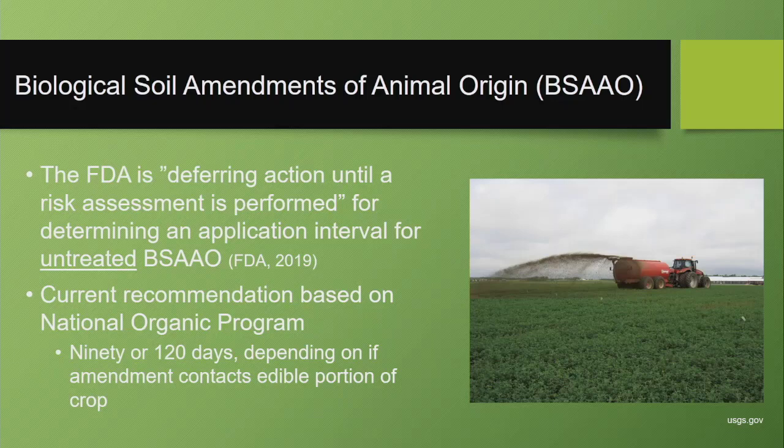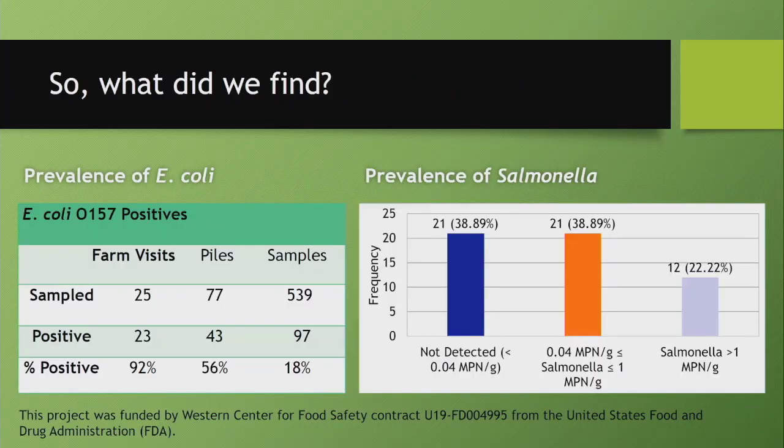The idea is that you would get a natural reduction in pathogens throughout those 90 or 120 days, and reduce your risk of contamination coming from that material. But that first line says FDA is still waiting to make decisions, and they're still trying to collect research to determine if those intervals are adequate.